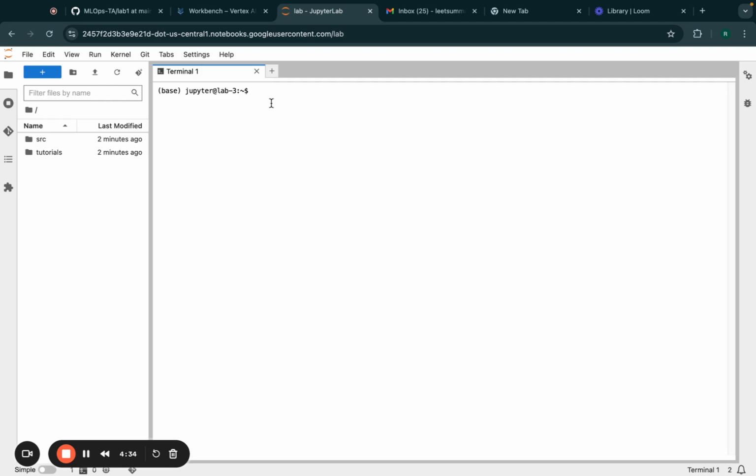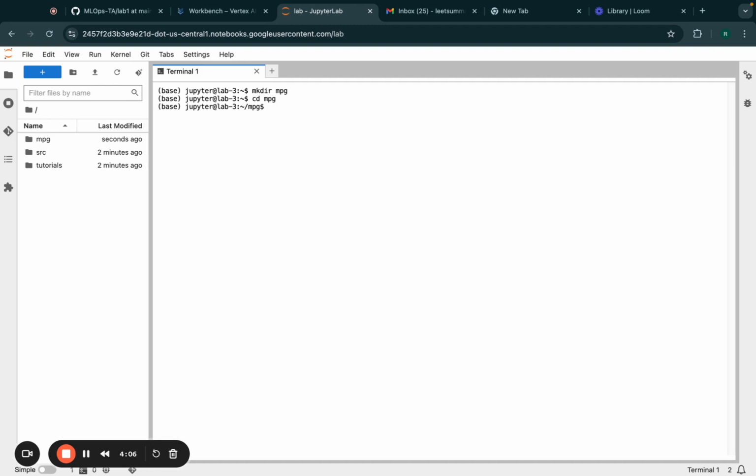Since we are working on predicting the miles per gallon of a vehicle based on a feature set like horsepower, engine, and the weight of the vehicle, we'll just name the directory mpg and access it.